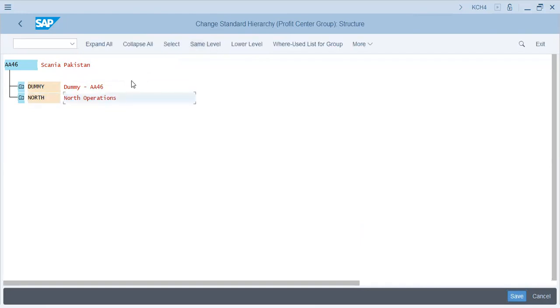Enter. Same level, south operations. Same level, central. Central head office.